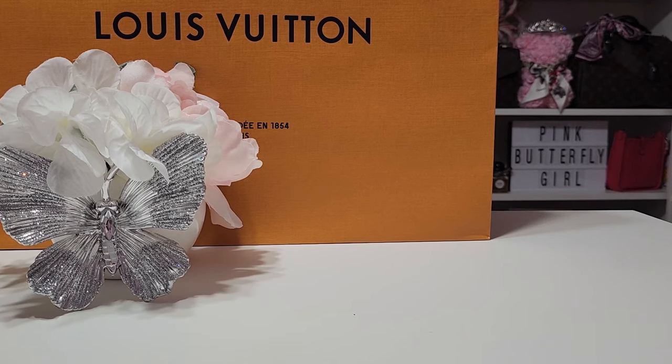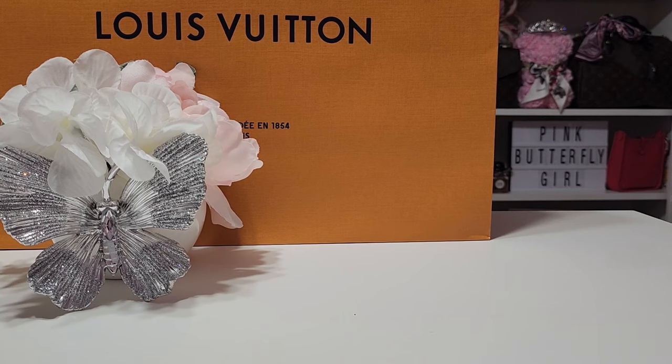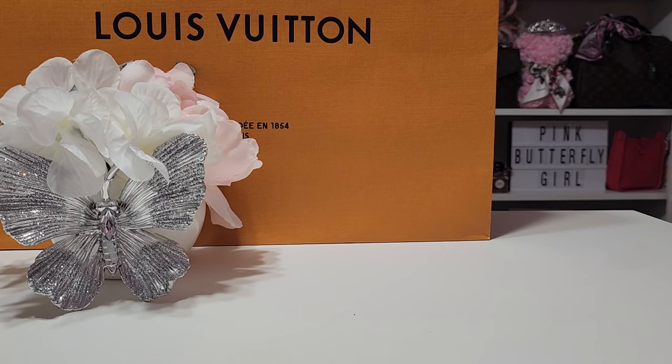I took it into a freestanding Louis Vuitton boutique. In my opinion, the quality of service — for as much as Louis Vuitton charges for these handbags — should be consistent across the board. I should be able to go into any Louis Vuitton and get great service, not feel like I have to seek out one specific person. But anyway, this was such a long journey.